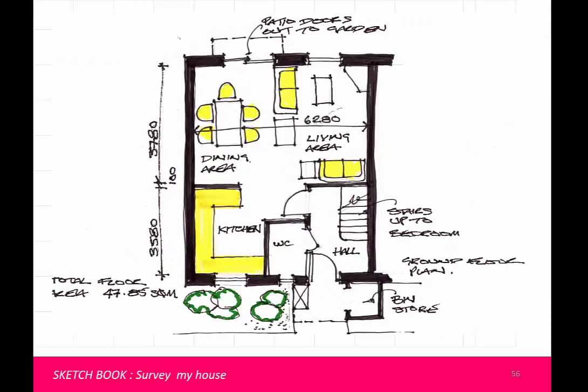And when we are setting out our space, literally by using pencils and felt tip pens, we can map up the space and take critical dimensions. We don't have to write mm for millimeters, because the convention here in the UK is that everything's in millimeters. So you just write, in this particular case, 6280, which was the width of the room itself. It's about understanding how the space is.